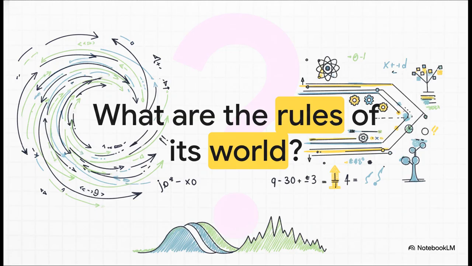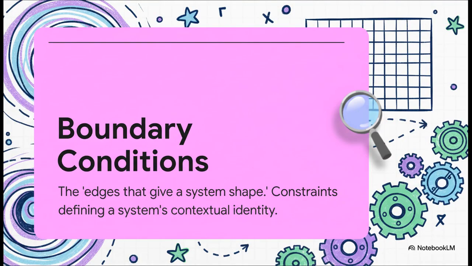But, a starting point isn't quite enough, is it? Our hero also needs a world to operate in, a playground, maybe, with defined edges and rules they can't break. And that's where boundary conditions come in. These are the edges that give the system its shape, the walls of the room, the limits of its universe. So, for example, if you're heating a metal rod but the ends are insulated, well, the heat can't escape, right? Those are the boundaries. They define the world the change is happening in.